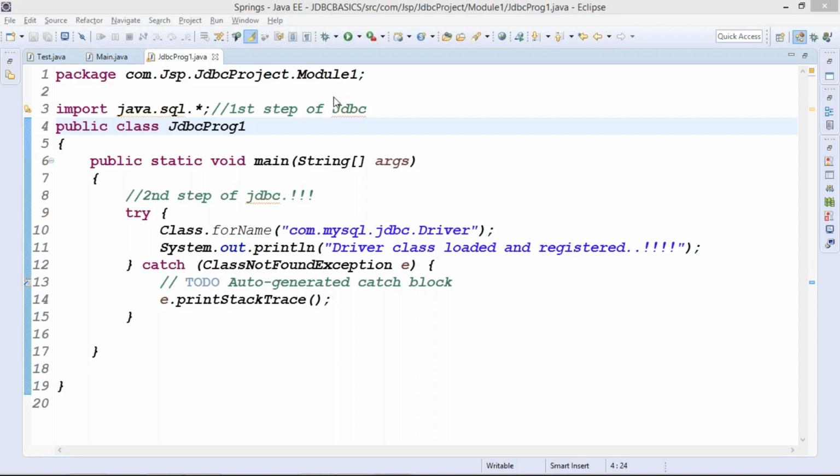So guys, JDBC is very easy. Trust me, JDBC is very easy. You need to practice a little, like literally you need to practice. Not that much also. It is easier than your core Java or SQL, guys. Trust me, this JDBC is very easy, but it's very helpful if you want to develop any application.